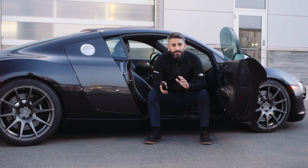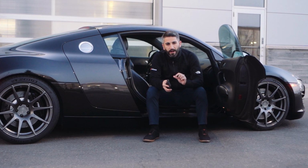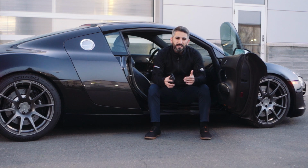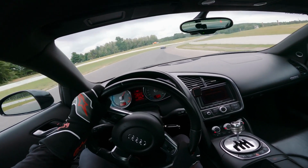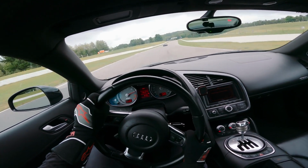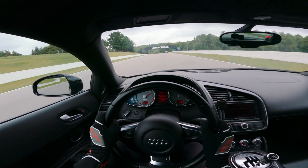Now, I was experiencing some bounciness on these coilovers. I didn't know what it was. I tried fine tuning the rebound, trying to get it a little bit stiffer. I especially noticed this out on the track. Finally, I went ahead and got some new settings from BC Racing after talking to them about some of the experiences I had. Now I'm gonna share them with you.